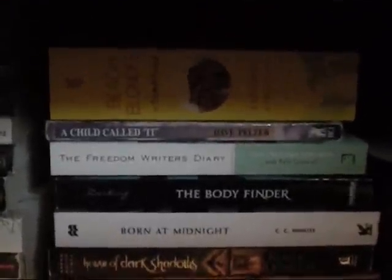Now that is kind of like, what's the name of it, an autobiography or a biography from Dave Pelsler. He wrote it himself. If you're not familiar with the story, he was abused as a child by his mom. I got it from my mom. It was technically her book, but she had a hard time reading it because he does describe what happens to him, and it's actually one of my favorite books. It's as horrible as that sounds, not because of that, but because it's about him overcoming that and getting out from it. So it is a really touching and good book.